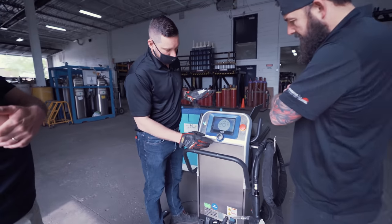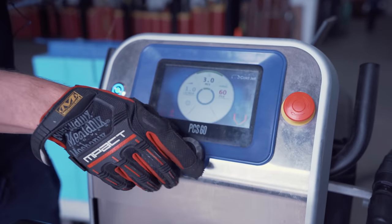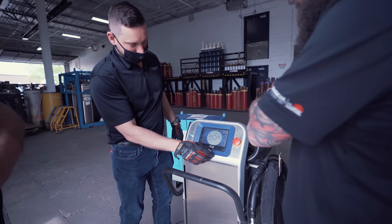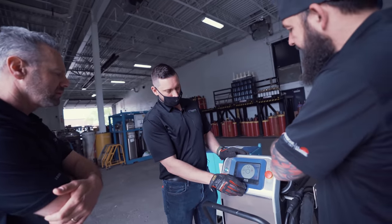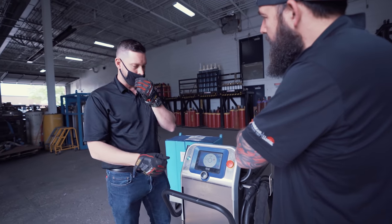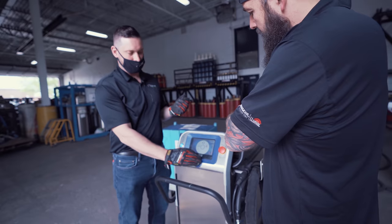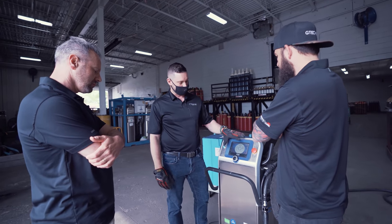This machine is the PCS60 — Particle Control System. I can select the full pellet, where the grinding wheels are set wide open and the pellet just travels through. Then incrementally I can select a smaller particle as the grinding wheels get closer. Simply put, the bigger pellet works great on thicker contaminants, flat surfaces, more mass, more aggression. For more sensitive surfaces — plastic wire sensors — you're relying on sugar and sand size particles, less aggression, more detail cleaning.